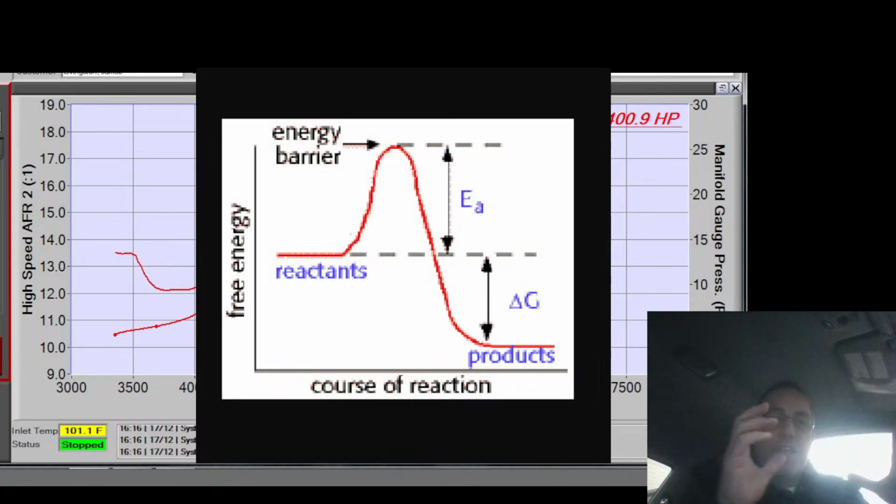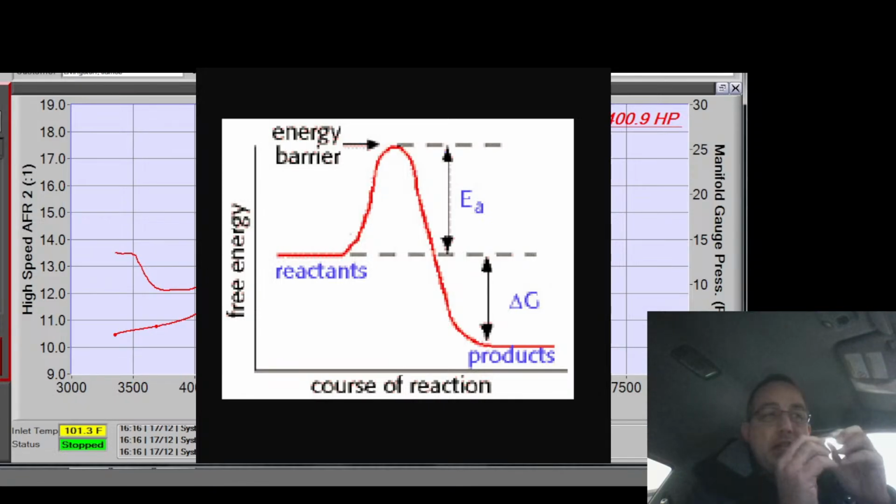That's what we're doing. We're taking those molecules that are far apart that might not even do anything otherwise, and we push them close together, get them in close proximity to each other, and then we ignite them by spark event, right? We go over our activation energy here with the spark event, and we start that combustion at the flame kernel, which I just talked about earlier. And now the rest of the molecules are close enough that the energy being released by those initial molecules burning is enough that they are able to absorb that energy and ignite themselves.